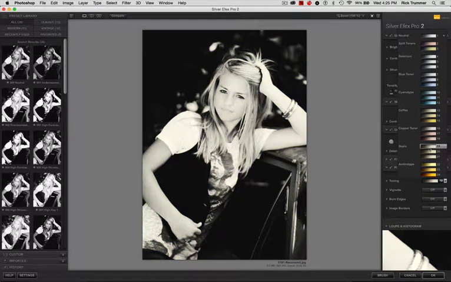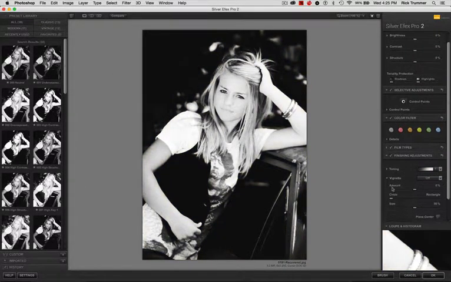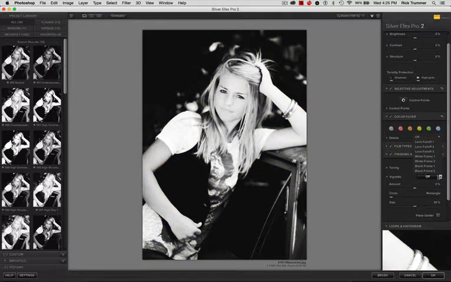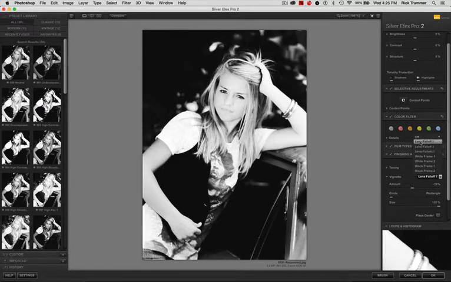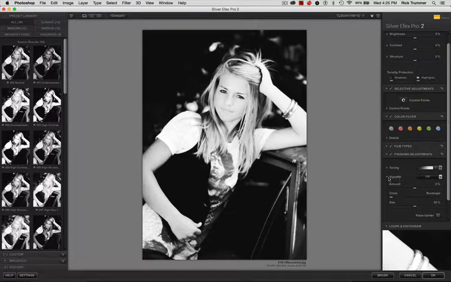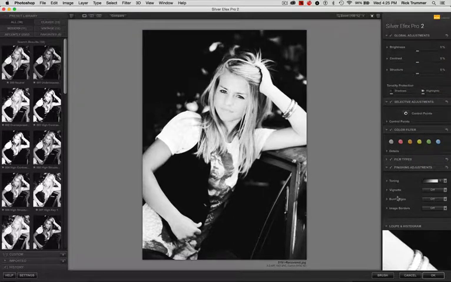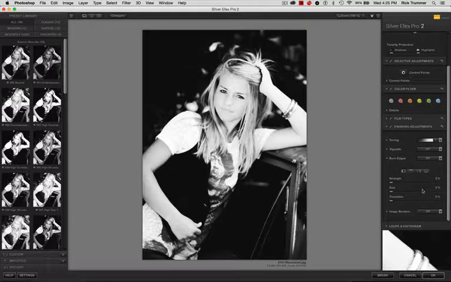I will normally like the first sepia or the second sepia tone that they have in here. Both of these are very, very nice. You'll also be able to put a vignette on, and you can see that they've got a bunch of different vignetting options here, which is very nice. And then you'll be able to go into burn on the edges and do some of that stuff.